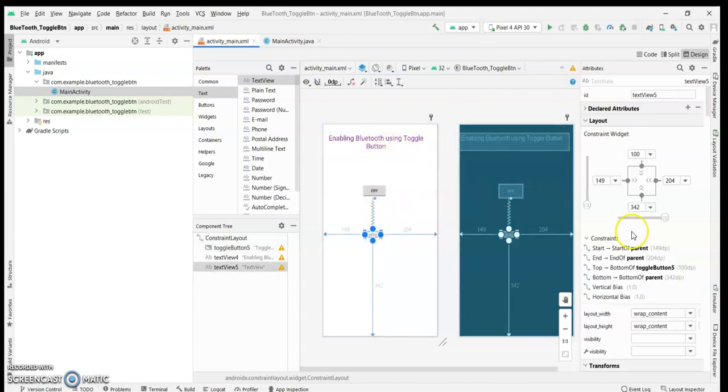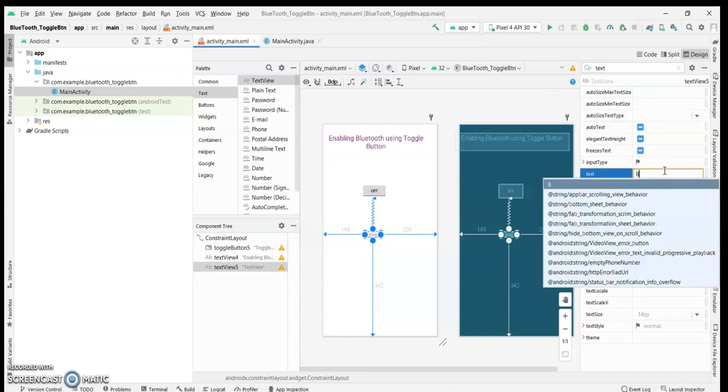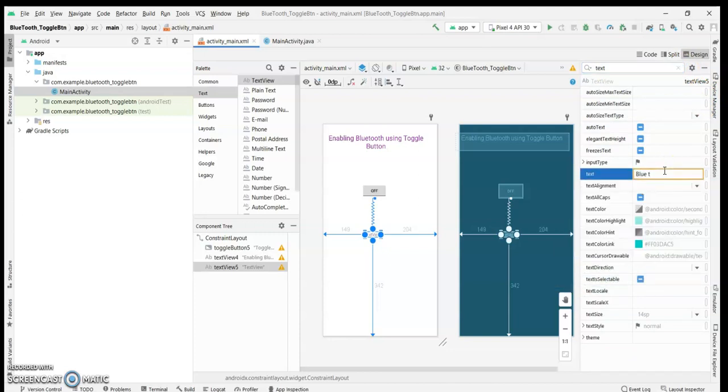Here I'll come back to this and I'm going to state the same thing. So I'll go to this and say text, I'll get this option here, and here I will say Bluetooth status.